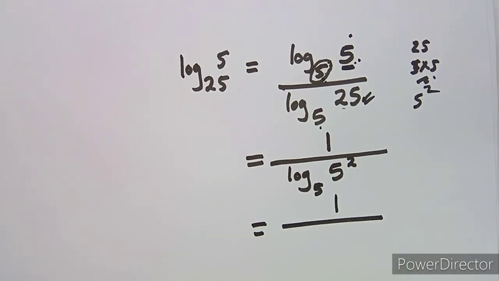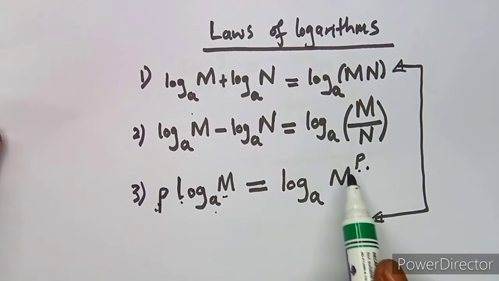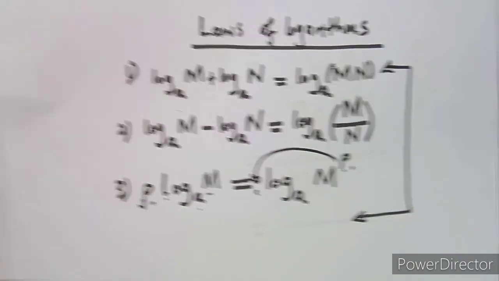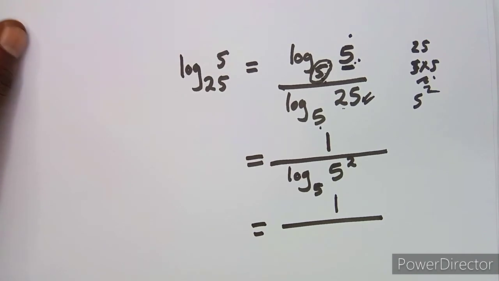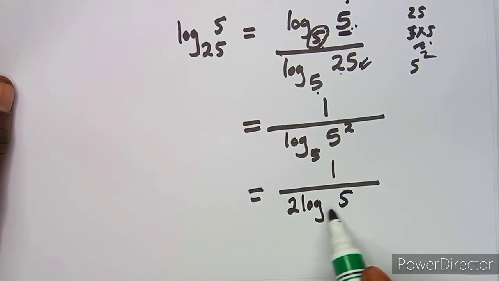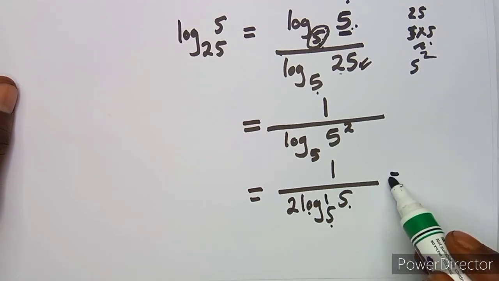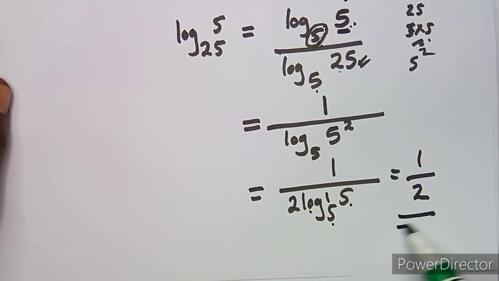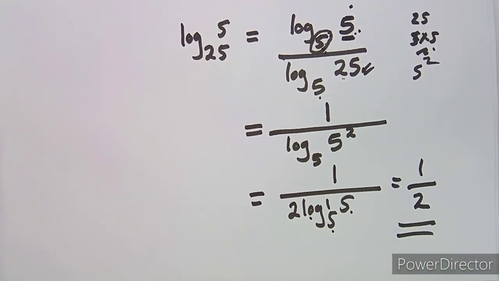I use the law. Remember, we talked about this law previously, that when you are given the exponent, you are going to drop this exponent to multiply the log, just like here. So you are going to drop this exponent, which is 2. So it's going to be 2 log 5 base 5, of which log 5 base 5 gives you a 1. So we obtain 1 over 2 times 1, which is 1 over 2. So this is going to be your answer. That's how you can actually simplify this. Maybe because of the numbers that I'm using, they can be confusing numbers.